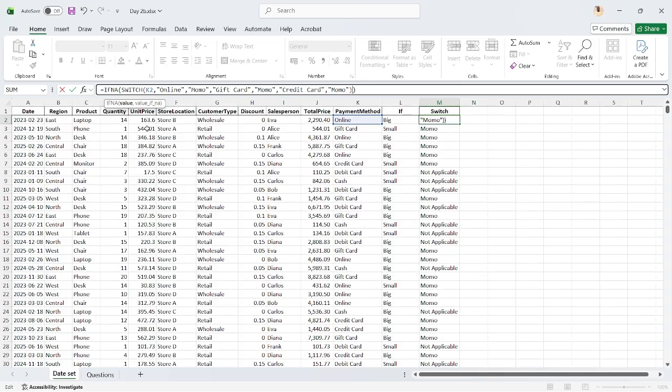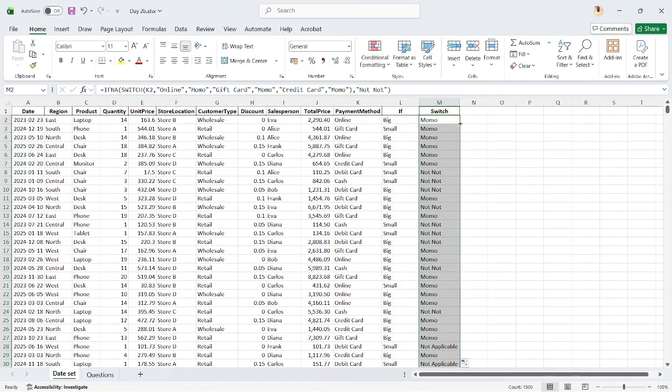The comma is always very important. The moment you bring the comma, you see that the bold moves to the part that says value if NA. It now means that you are done writing the value. So what should be the value if NA? That is what we want to write. Let's just write something, not, and then we close the brackets, enter. Now when we drag, it is going to tell us not.